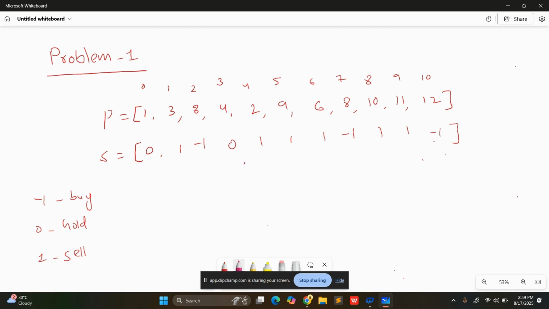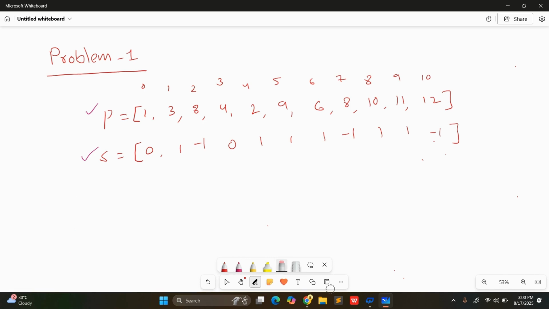You can see we are given some integers, right? This is an array of prices, this is an array of strategy, and the strategy array only has -1, 0 and 1. -1 indicates that you can buy the stock, 0 indicates hold the stock, and 1 indicates that you can sell the stock. But these words are not creating any meaning here, so I will just erase them. The main idea is we are only concerned with the prices array and the strategy array, and we do multiplication with these elements. That's all, and we will find the maximum of this.